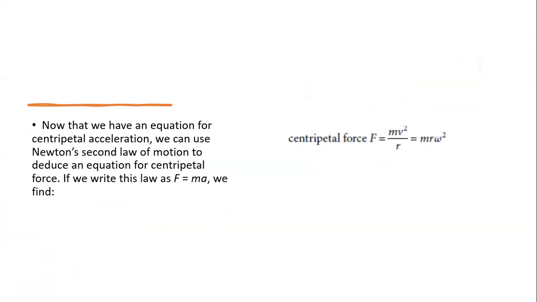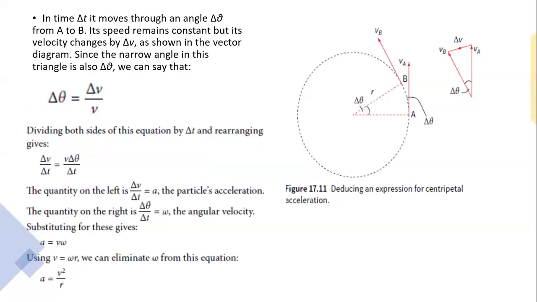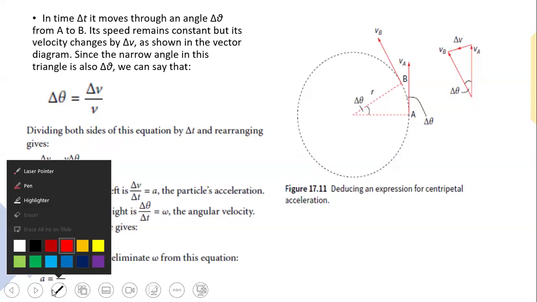What is centripetal force? Centripetal force is the force that makes the object actually travel in a circular motion. A good example of that is if you go to the amusement park and get on a roller coaster, or on those rides that travel really, really fast in a circle. You will always experience a force that is pulling you towards the center. What is that force? Centripetal force. Basically, the object is trying to travel linearly.